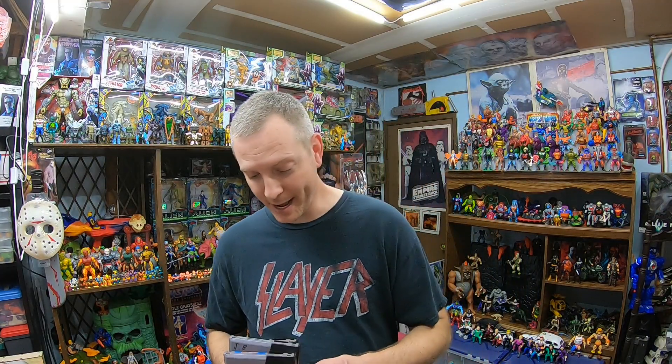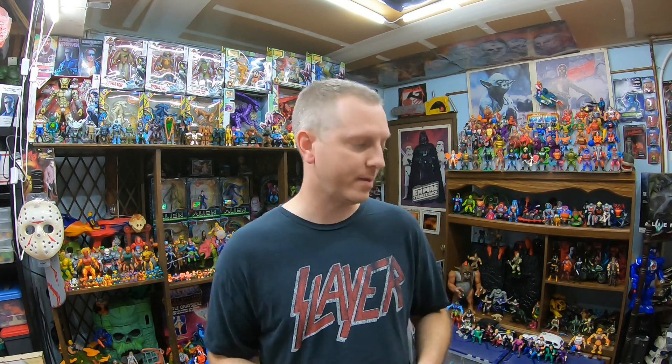They did have a stack of vintage NES games there. The best title left was Super Mario 2, but they wanted $7.99 for it and it was in really bad condition. So I just picked up some common titles because I sold my vintage Nintendo collection off last year. If I see them in the thrift store, I'll pick up titles I don't have. I've got a pretty big box of Nintendo games I need to clean up and keep for my collection as well.